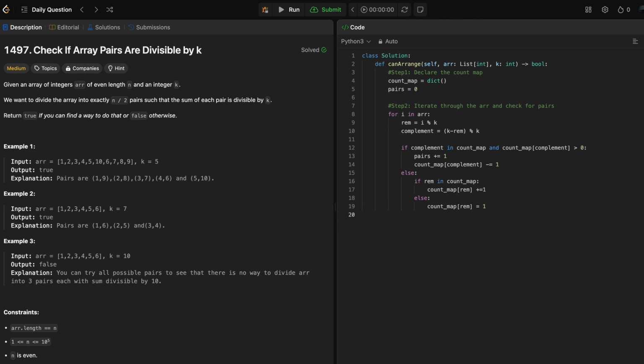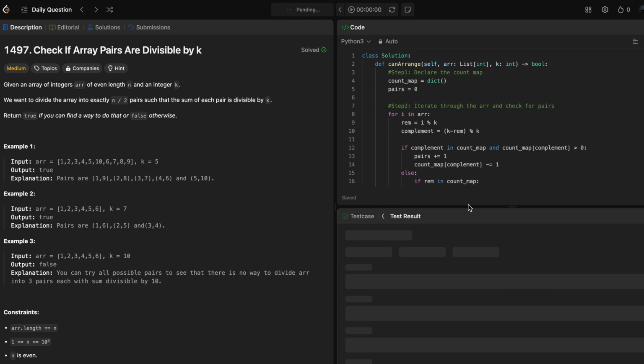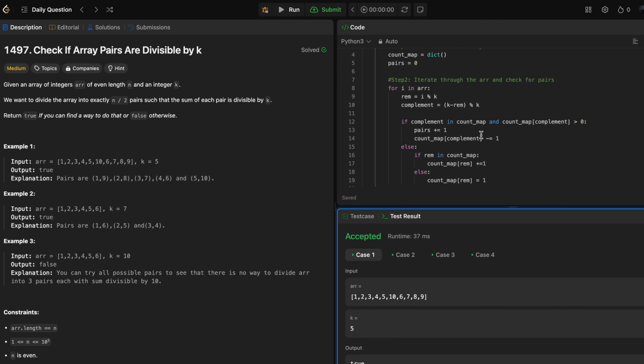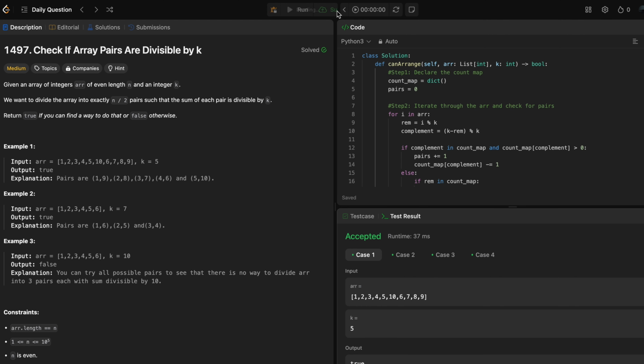Now we return if length of array by 2 is equal to pairs. Let's try to execute and see. Yeah, now let's submit.